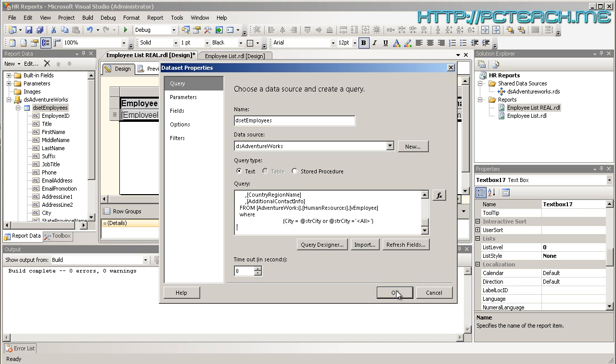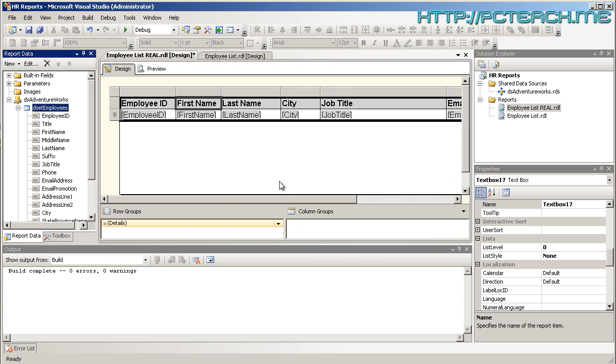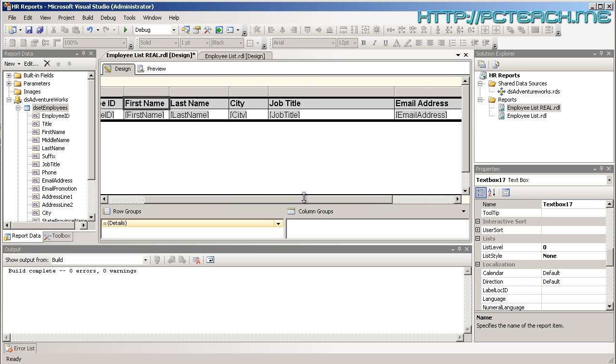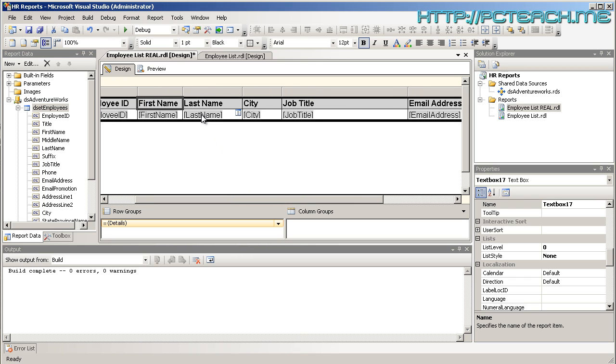So we've learned, first of all, that we could actually sort in the base data. At the end of the day, SQL Server is a database engine, and it's designed to perform optimally if you're going to do sorting. So I would recommend that you always set up a default sort on your reports, the order in which the user would most likely want to see the information. So in an employee list, three spring to mind: it's probably going to be either the last name, the city, or the job title, or a mixture of all three.